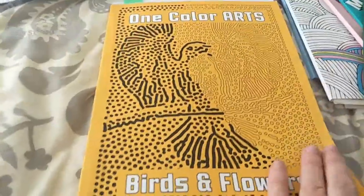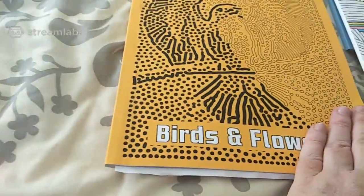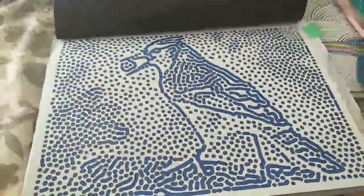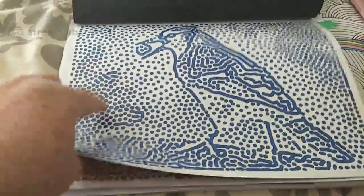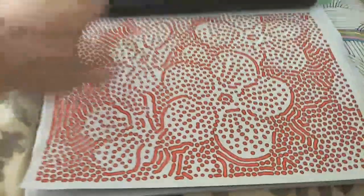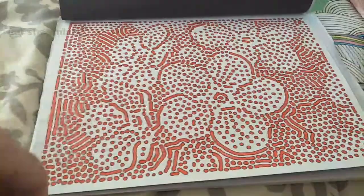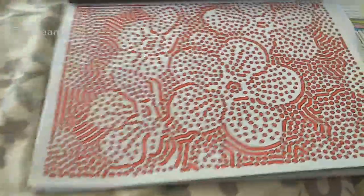Okay, so Sun Life Drawing. And you know, I love my Sun Life Drawing book. So this is One Colour Arts, Birds and Flowers. I do one colour in this one. Okay, so that's this one. I'll turn it around. It's some sort of bird. It'll have it written in the front what sort. These are just done with gel pen. And this one is some sort of flower. So they rotate a bird and a flower page, then a bird, then a flower page, and that's fine. So I did 2 in that one.